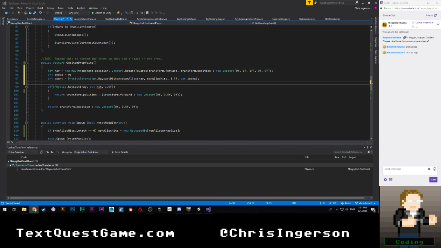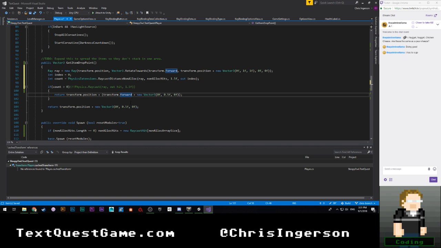Okay. So what we're going to do here is we're just going to say if our count is greater than 1, if count is greater than 0, sorry, not greater than 1, yeah, greater than 0, means that we hit something, and so we can return our transform position plus transform.forward plus a new vector, and that is fine, I guess.